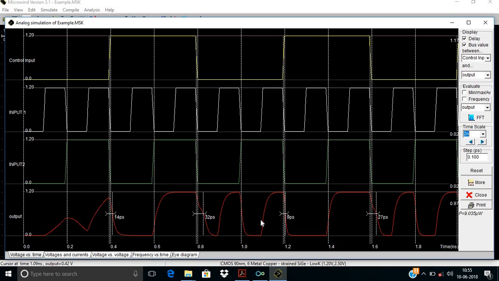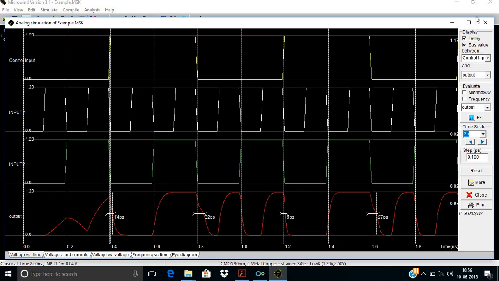Now here you can note down the rise time and fall time. It is comparatively lower compared to the design of 2:1 multiplexer using logic gates. Power is also minimized because the number of MOSFETs required is smaller compared to the 2:1 multiplexer using logic gates. Whenever we design or draw the layout for any design using the transmission gate, it requires a smaller number of gates, hence area is by default minimized and power consumption is also minimized. This is the conclusion of this design.